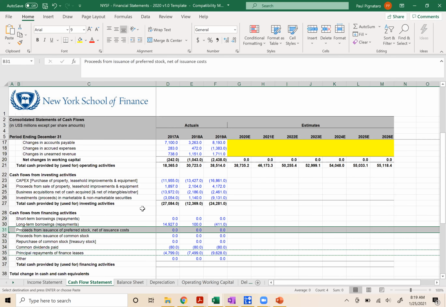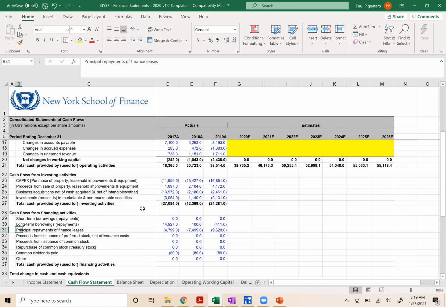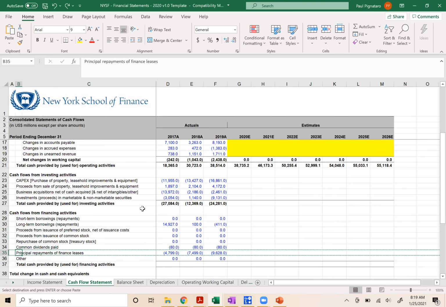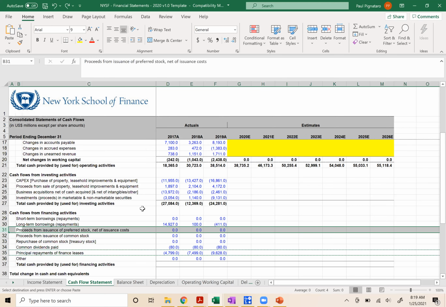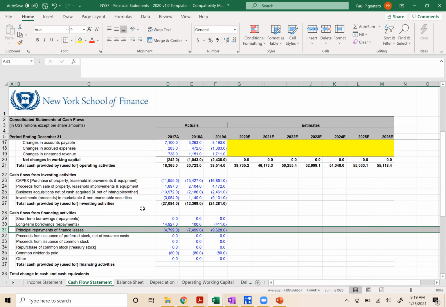We'll do that again. Control space bar highlights the row, control X, go up to row 31, highlight the whole row, shift space bar, control shift plus, inserts the row. Okay.